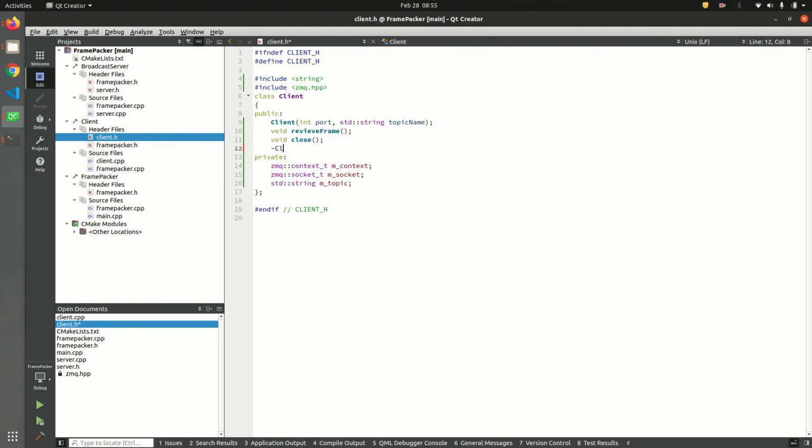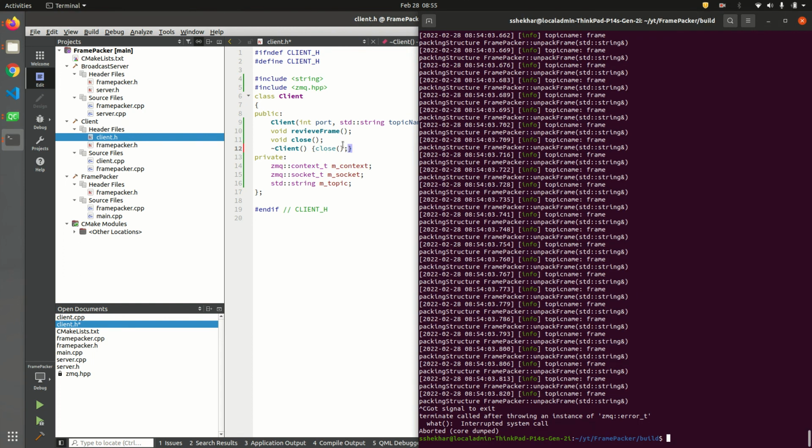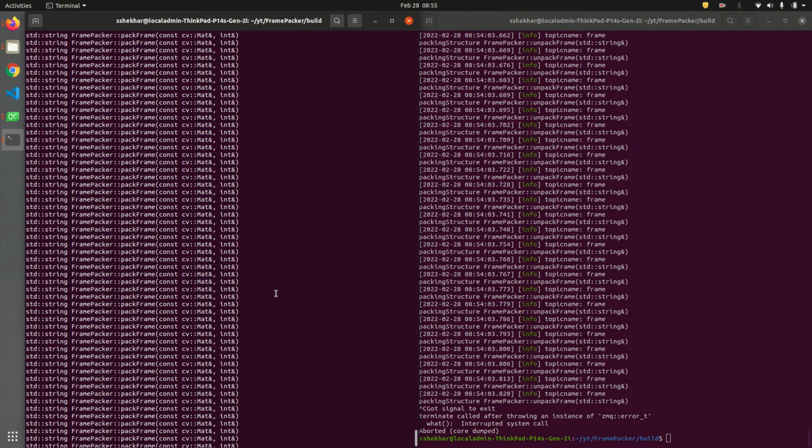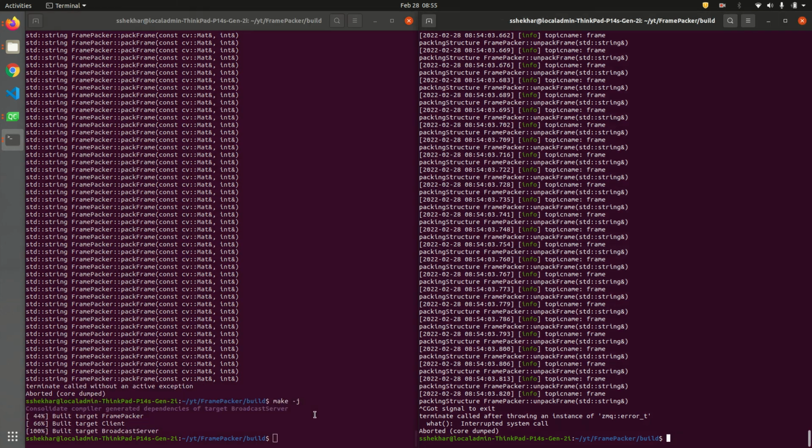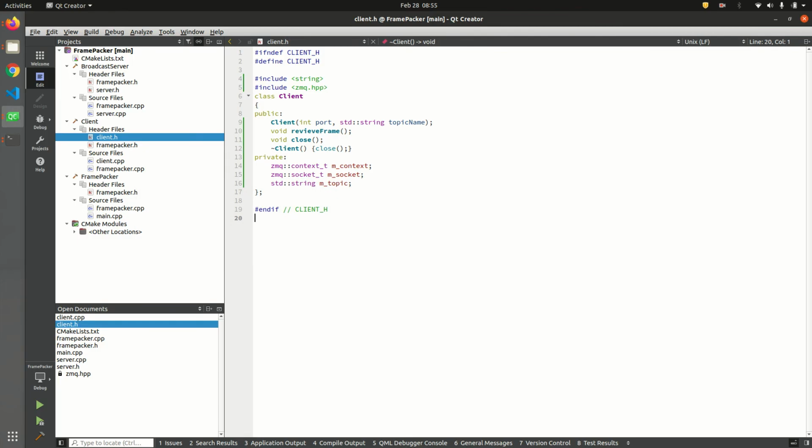What I do is create a destructor over here and close. Let's do this. First we make the code, we make the binaries. Oi, no auto saving, Qt editor.